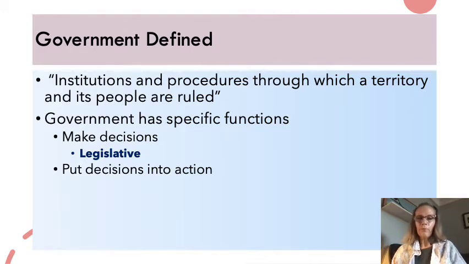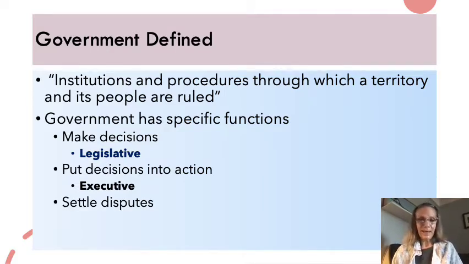And so you have law enforcement, you have a certain procedure for dealing with people who engage in criminal acts, and a punishment set out, right? And so those are all examples of putting decisions into action. That's just one example, but all decisions are at some level put into action. And the institution that deals with that is the executive branch, okay? The executive branch takes decisions and puts them into action, makes them a reality.